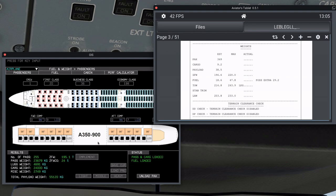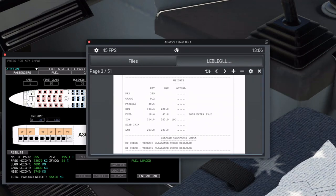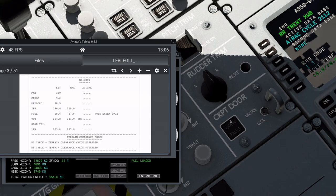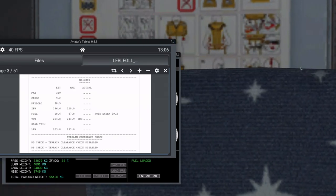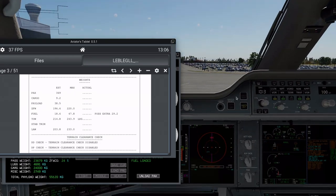I don't know if you can hear that chattering going on. Hang on. Let's move this out of the way. And then we can turn the... Oh, I thought that would have turned off the passenger chatter by shutting the door. Is it actually shut? There it is there. It's shut. I don't know why I can hear the passengers so well, but there we go.